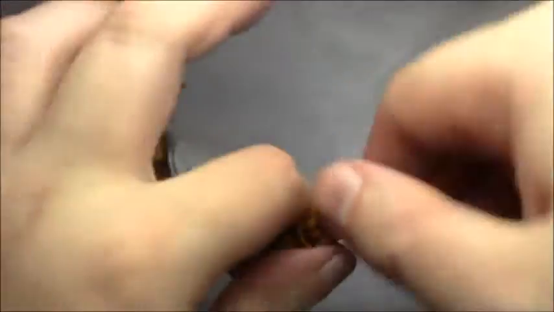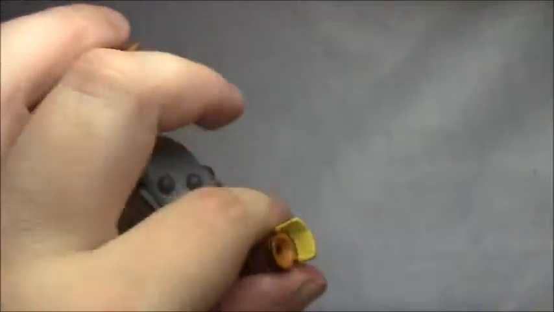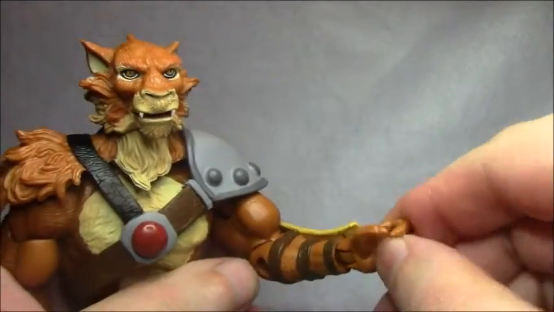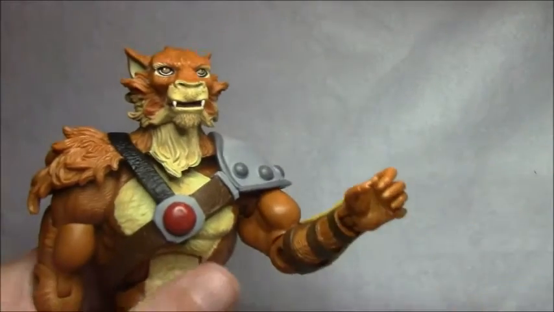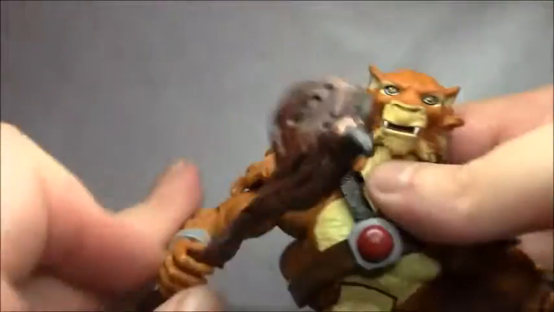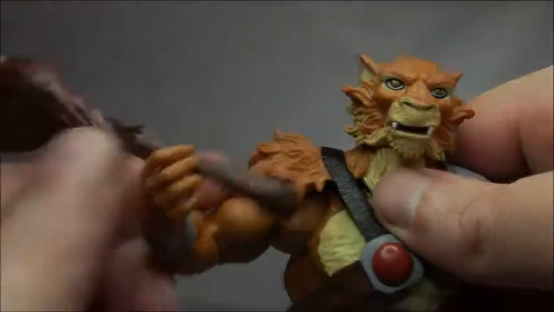They can be easily swapped. Simply pull out the hands that come on the figure out of the box and put the peg of the other hand into the hole in the wrist, and do the same thing with the other side. But unfortunately, as you can see, the second pair of hands don't hold on to the weapons very tightly.